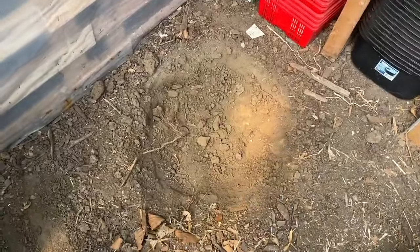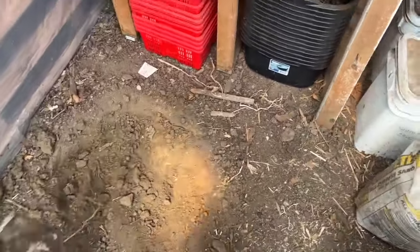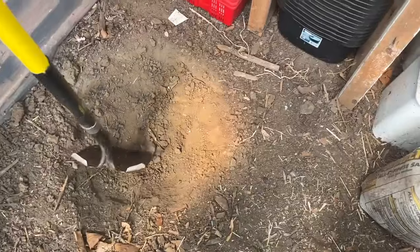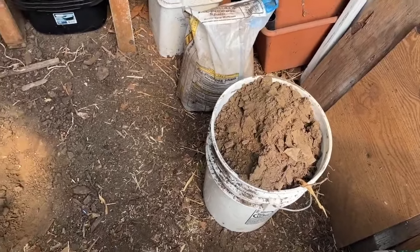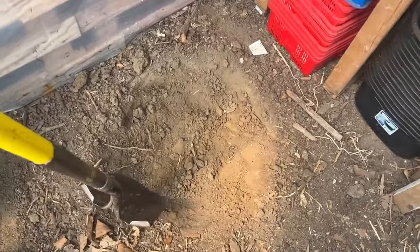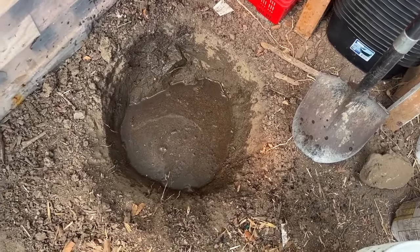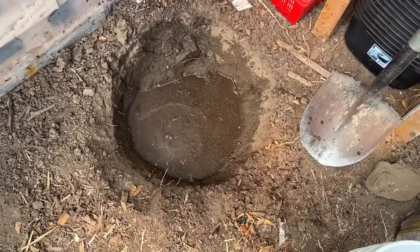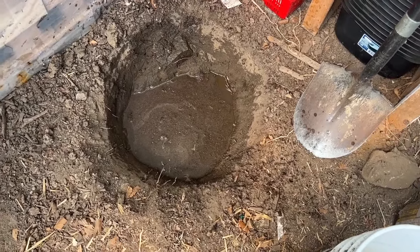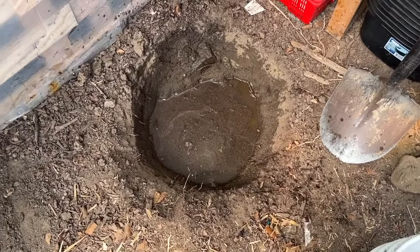I've started a couple of inches down and got my first five-gallon bucket of dirt filled. Already running into rock, so I'll have to dig that out. If two inches gives me one bucket, I've got to go down about 36 inches — only about 18 more buckets to go. I've got a post hole digger for when I'm lower down. This ground is super packed and very hard. I've gotten two buckets worth out so far. I'm going to try pouring some water in here, just let it drain down through, and hopefully that'll make it a little easier to dig.